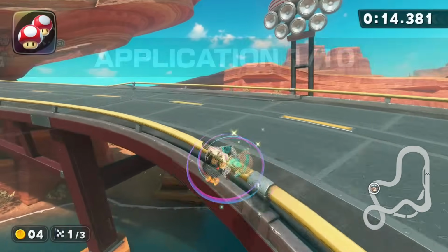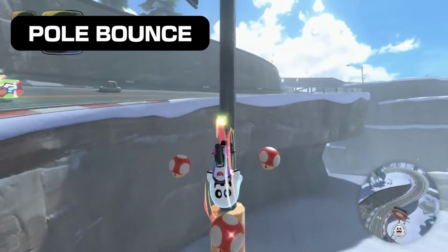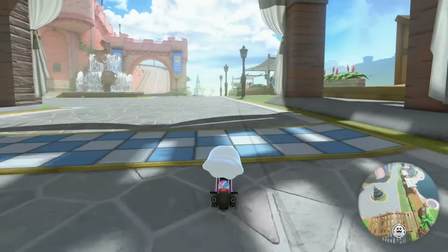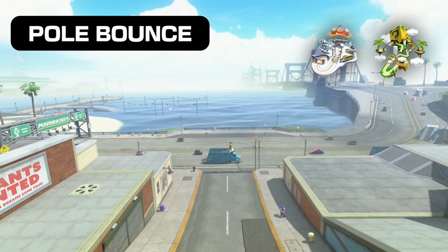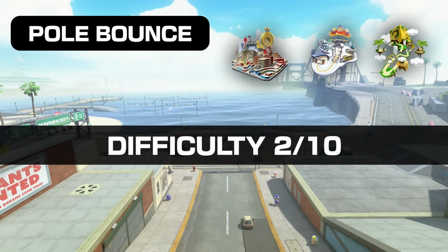Next up, we have the pole bounce. Now, poles in this game are bizarre. You can trick off of them just like walls, but they function a little differently. They tend to push vehicles up and forward, and in some cases are a better replacement to walls. Quick note, you could pole vault not only on solid poles, but poles that are considered breakable objects. For examples of tracks that utilize pole bouncing, DK Pass, Question Block Ruin, Crown City, the list goes on and on. Difficulty, 2 out of 10. Application, 8 out of 10.